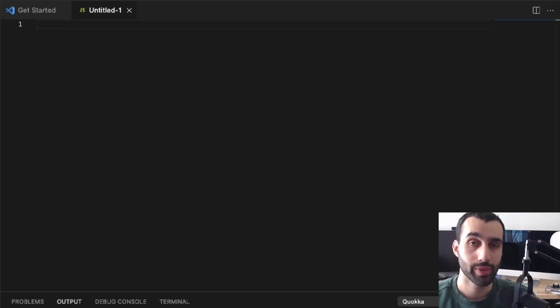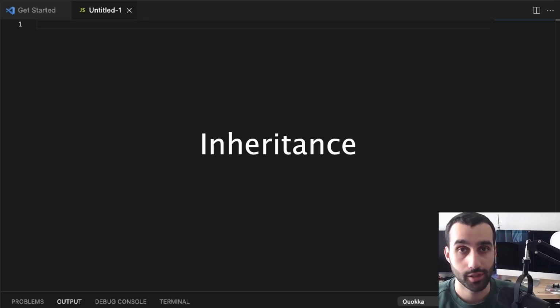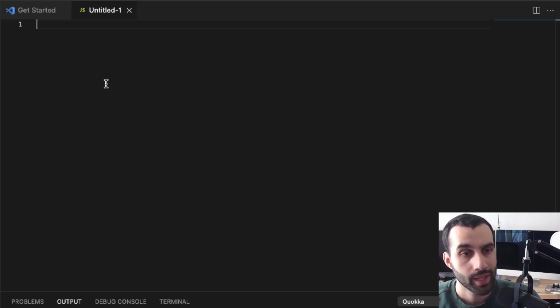So yes, there's four pillars, and the first one I'm going to jump into is called inheritance. Basically, we'll use an example on screen here. Inheritance is the ability for an object to inherit properties from another object, usually a parent object. In JavaScript, inheritance is a mechanism that allows one class or a constructor function to inherit properties and methods from another class. So it's a way of creating a new class that is a modified version of an existing class.